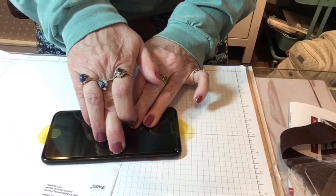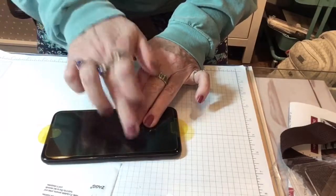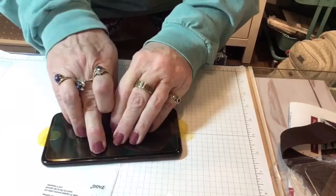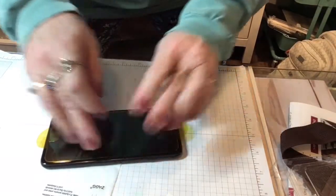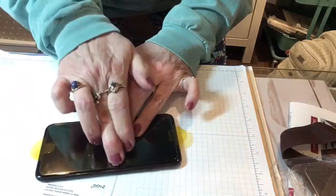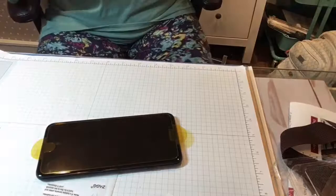Oh, y'all, this really works. If you press it down and just force those bubbles out. Okay, I'm happy. I'm happy about this. I'm happy, too, that I didn't put it on backwards. You get one chance. One, people. One. Okay, I can sit back down now.